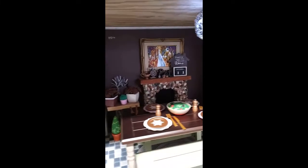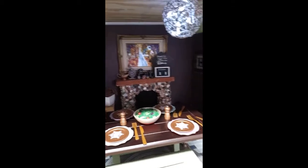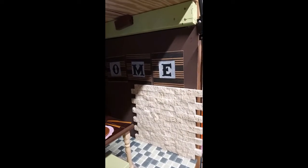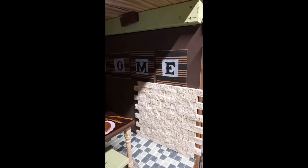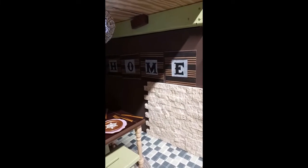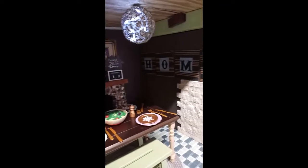There's my fireplace. I made that out of foam and rocks from Dollar Tree. This tile that you see on the wall is something I'm thinking about for this room. It's not actually attached. I got this also at Lowe's at the same time I got the flooring. It's not smooth enough to be flooring, so it has to go on walls. But I'm thinking between this wall and maybe putting it in the cafe. I haven't decided yet.